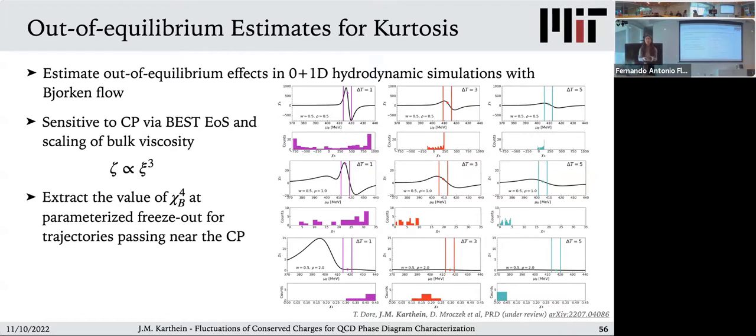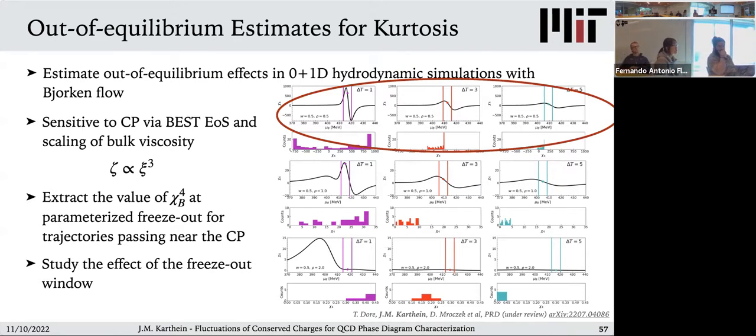So in order to estimate what's going on out of equilibrium, because when you approach the critical point, things aren't going to stay in equilibrium because you have critical slowing down. So it's very hard to get the system back in equilibrium. So estimating off equilibrium will be important for being able to say anything about what those features might look like from an experimental perspective. If we look at, for example, what the kurtosis looks like extracted from different freeze-out points, with the freeze-out temperature 1 MeV away from the transition line, 3 MeV from the transition line, or 5 MeV from the transition line, we see different signals here.